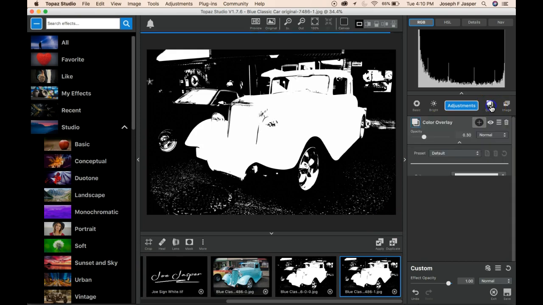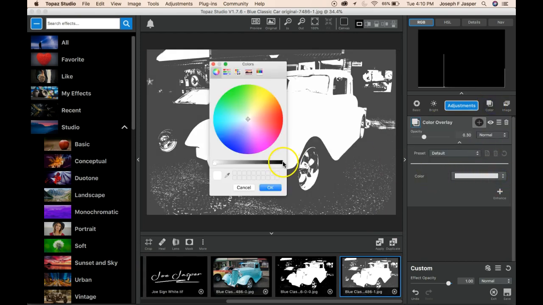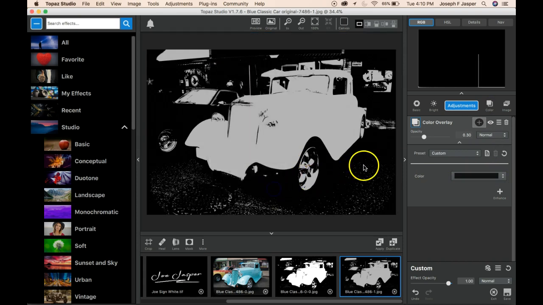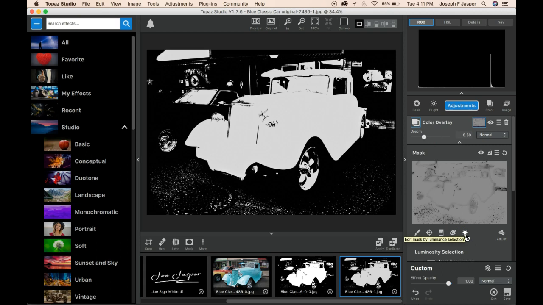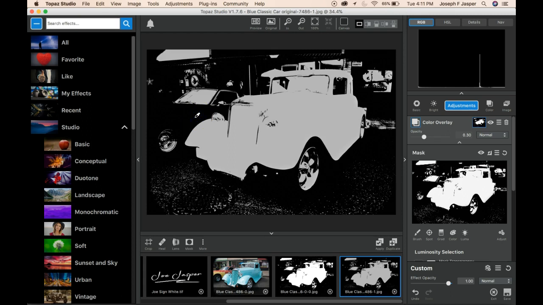Now I'm going to bring in a color layer. I'm going to bring black as my color. I'm going to click on Add a Mask. And now you notice there's a hamburger menu up here and a hamburger menu down here, which can get confusing at times. So if we make an error, hopefully we catch it. I'm clicking on Luma. Luma is going to make a mask from the background layer by clicking on the black area. That is going to stay black, and this is going to stay white. And we're going to be happy with that mask. We can refine it later.